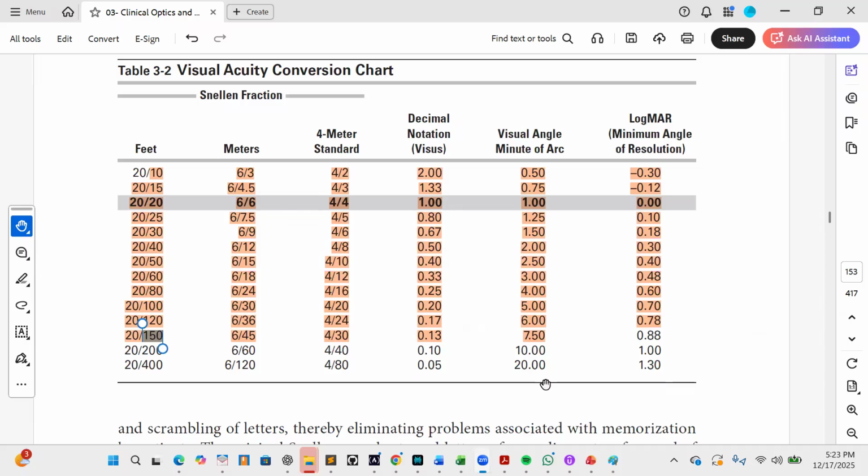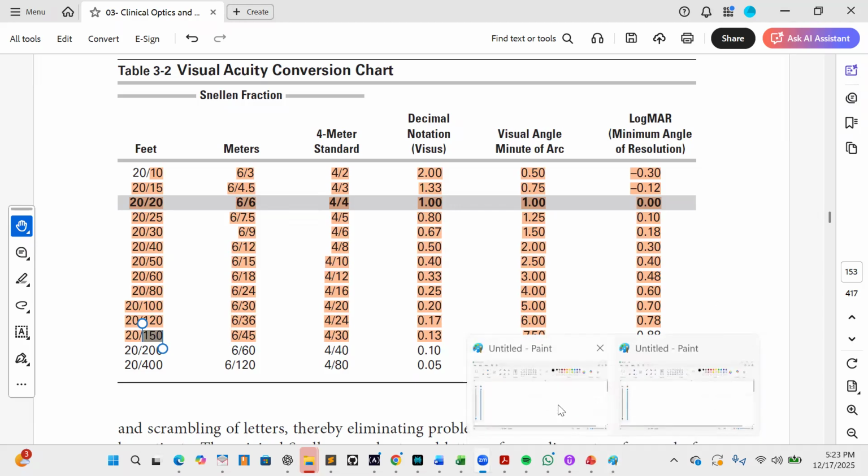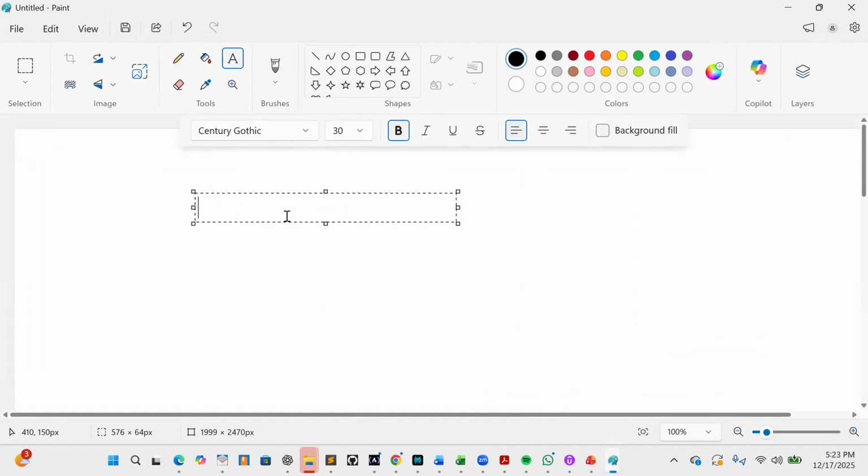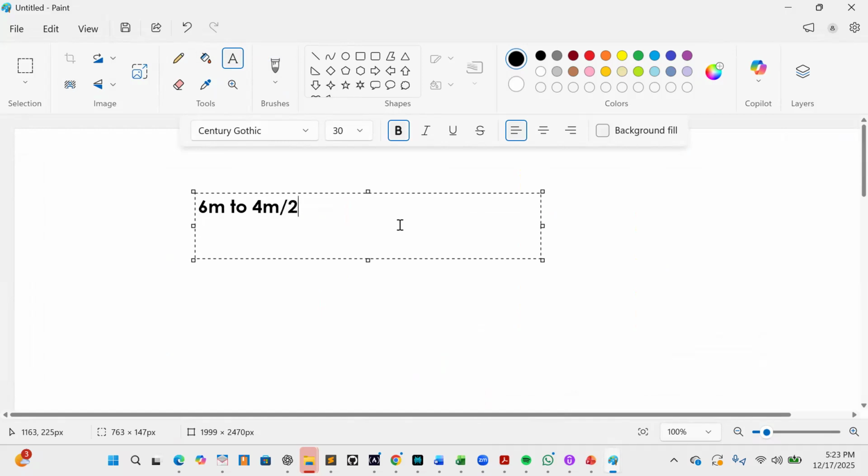So the second part is conversion of the 6 meters to 4 meters or 2 meters and 1 meter. Then getting the units of an arc going to subtend. And so the catch to convert 6 meters to 4 meters or 2 meters or even 1 meter sometimes is that, let's say you have an output of 6/36. Okay, and then since of course these are 6 meters, let's convert to 4 meters.